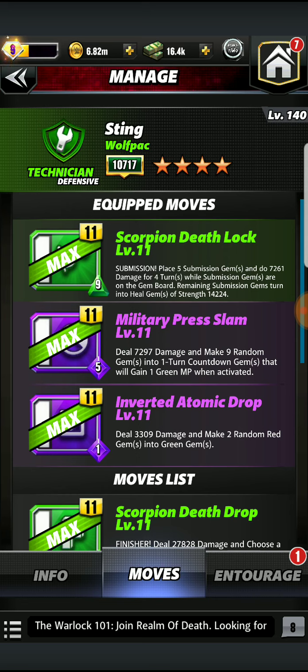Then we also have the military press slam to get those random countdown gems on the board, to get the 1 green MP boost to get us to our submission easier. But finally, to make things way, way easier to get back to that submission, we have the inverted atomic drop, the 1 MP move. Basically, we're going to be able to spam it every single turn, and that is going to allow us to turn any random red gems into green gems.